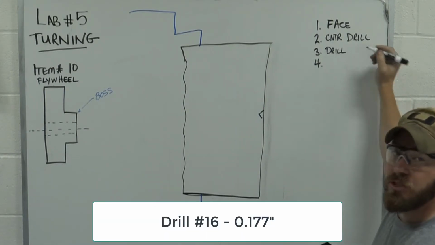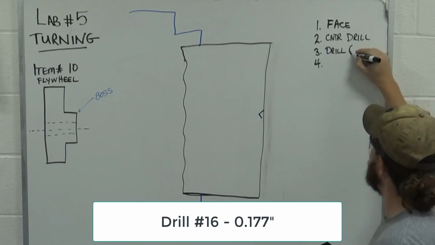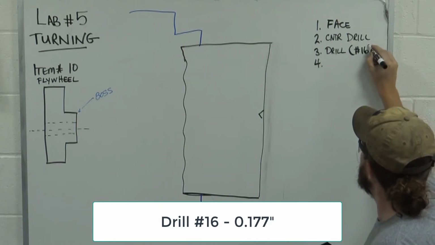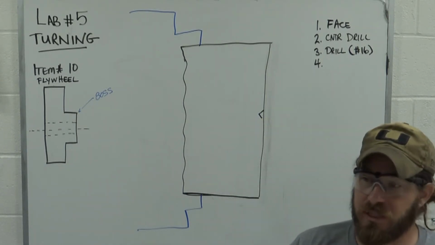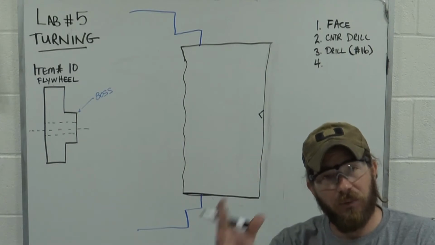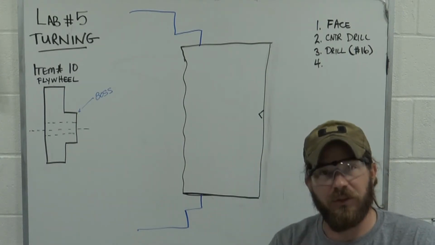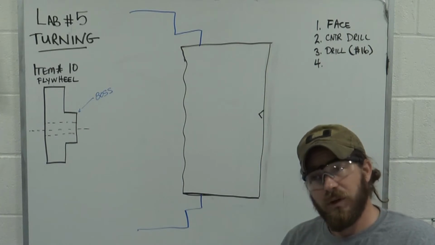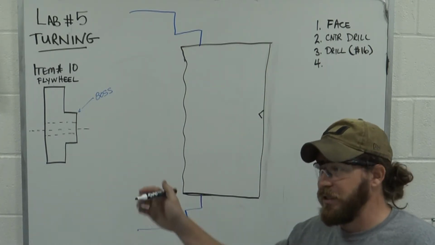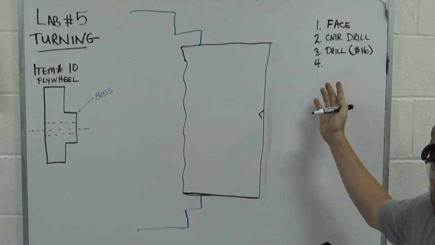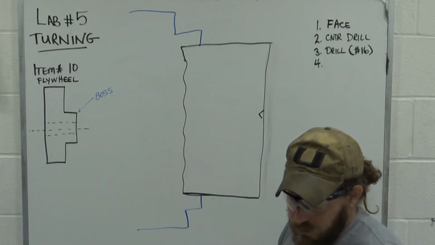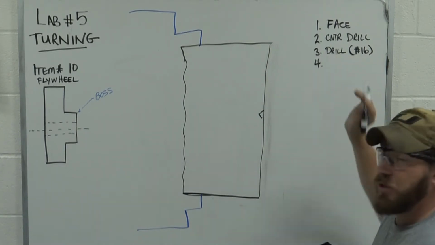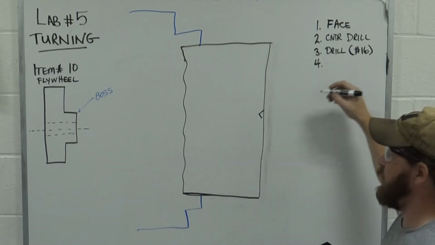And I'm going to have to use a drill that's a number 16. It's a number 16 drill. We used the number 16 drill for making the face of the, not the flywheel, the crankshaft that you did in lab 4. We also use that same drill because our reamer was almost identically the same size. So our next operation will be to actually go ahead and ream this operation.